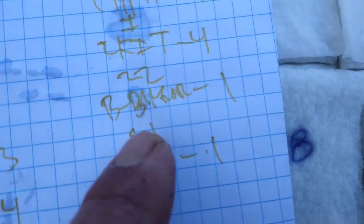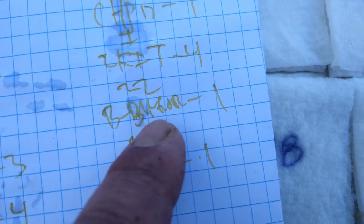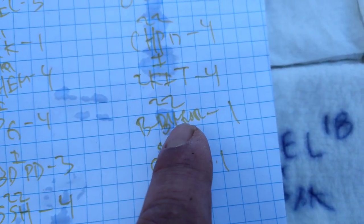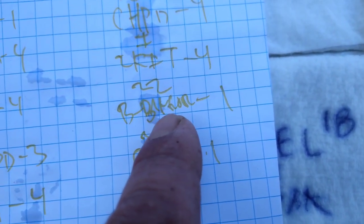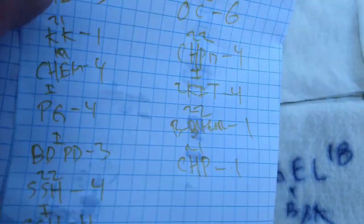And same thing right here. This Bruce Banner was the clone from the indoor, from when these ones got pollinated by the Triple B. So this was the original seed clone from the Homeboy UK 420, which is crossed with a burger. And so now this is a Bruce Banner times burger times lemon Thai hash. And this is the Champagne 21. Like I said, we don't know what's going on.